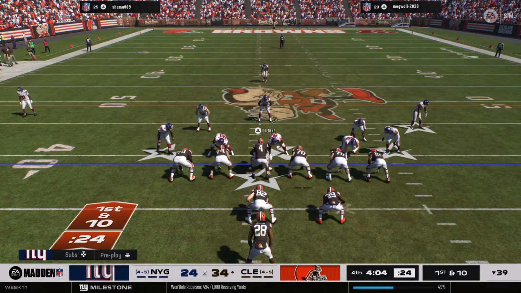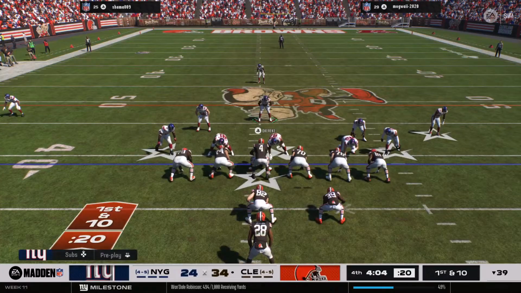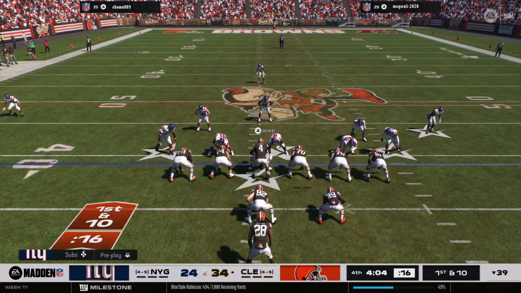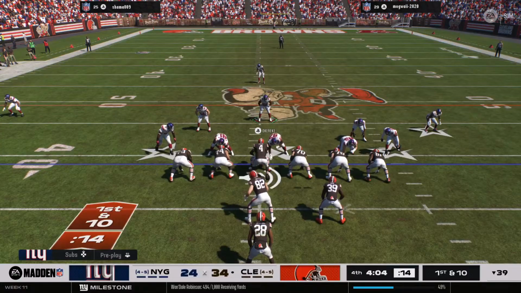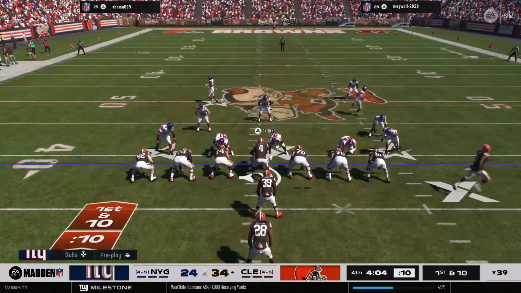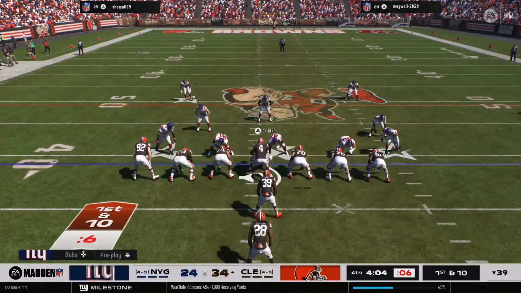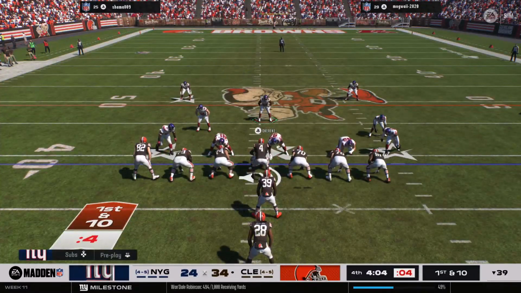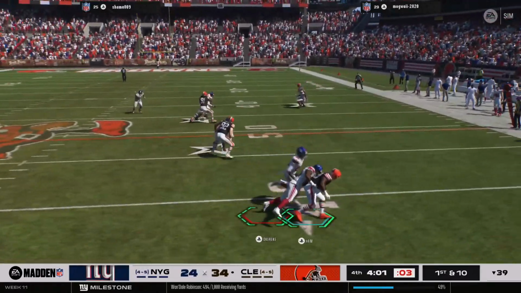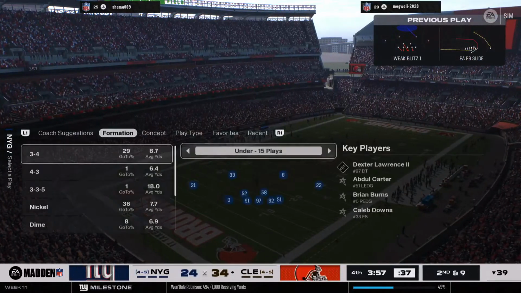Ready? 18 Cardinal. Hawk 70. Cup 19. Ready? Back to throw here to begin the drive. His fullback releasing, and he's going to bring it in.